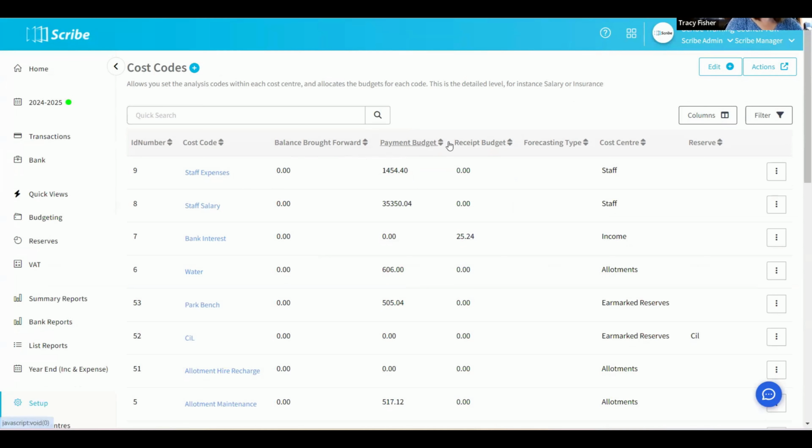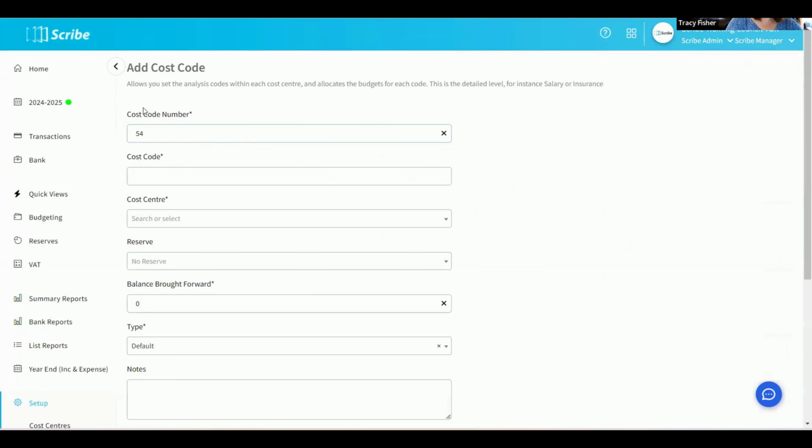Again, to create a new one, go to the top right-hand corner and add a new record. When you add your record in, that cost code number is going to be system generated. If you're particularly large and you have used specific cost code numbers before, then you need to be able to have those the same. You can overtype this number for cost codes. You can't do it for cost centers, but you can do it for cost codes. Other than that, if it's not something that you've used before, I would recommend that you just let the system simply take the next available number for you.